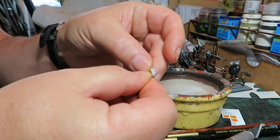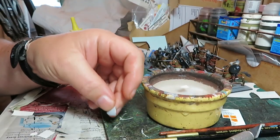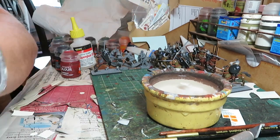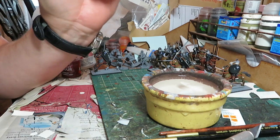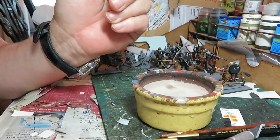This has just been base coated white. That's slightly off white actually, but as you know, if you use these things, you need to paint where you're going to put them white, or at least off white. Stick it in the water, give it a little bit of a soak. You can see it just floating in there.